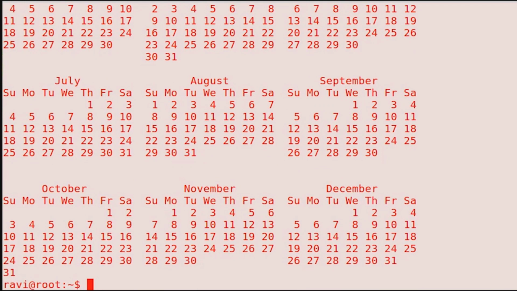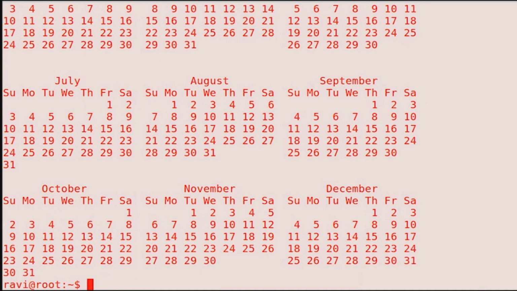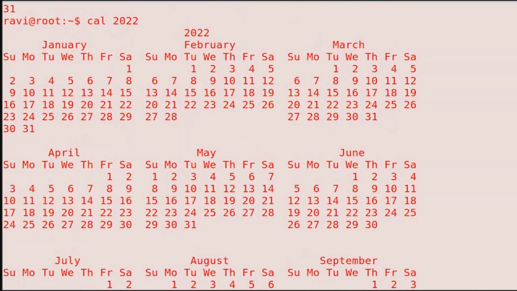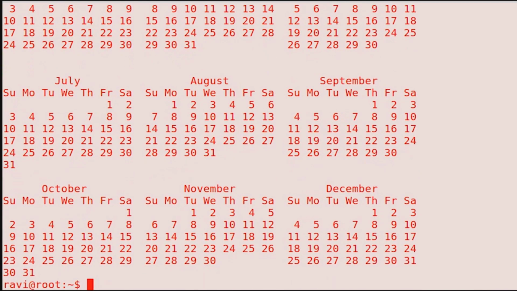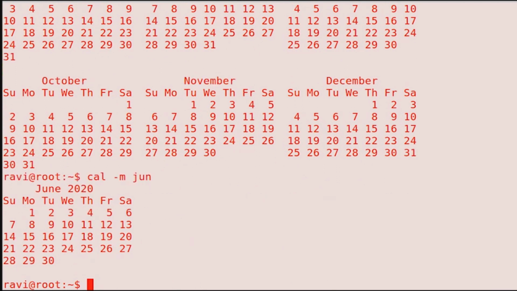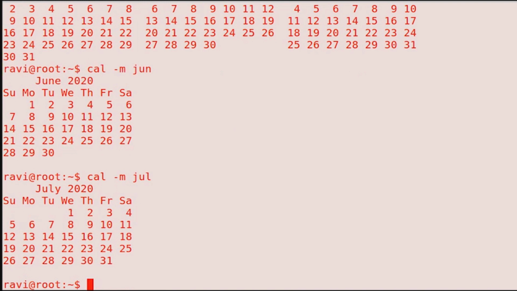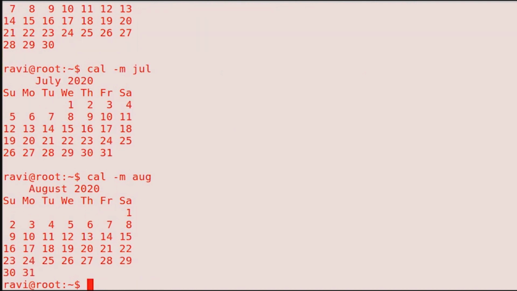To display a specific year calendar, cal command can be used without -y option also. When cal 2022 is given at the $prompt, the shell has displayed the calendar of 2022 on the screen. To print a particular month calendar of a current year, we can use cal command with -m option. When we gave cal -m jul at the $prompt, as you can see, the shell has displayed July 2020 month calendar. And next, when we gave cal -m aug, the shell has displayed August 2020 month's calendar on the screen.